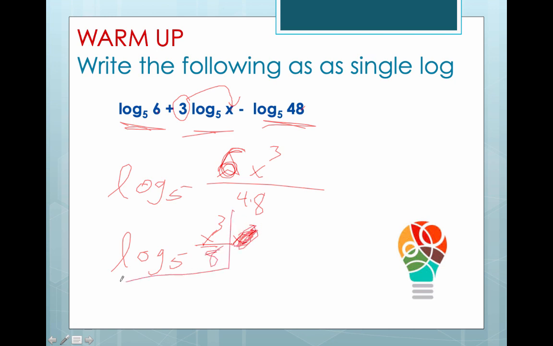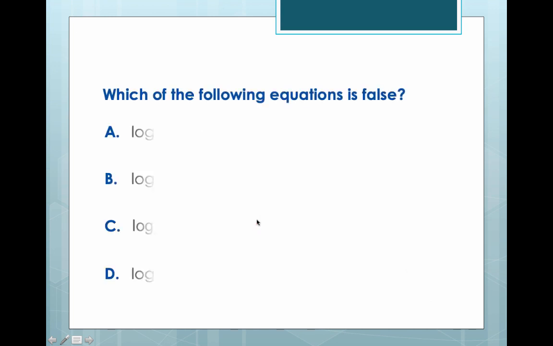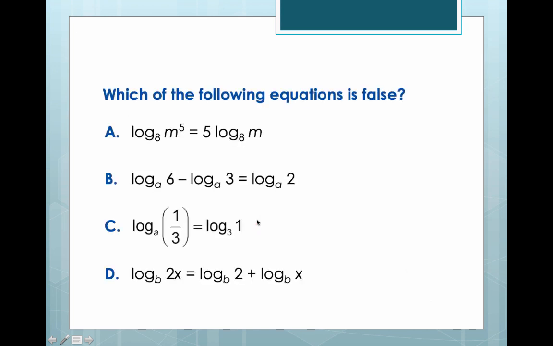There you go. First mistake of the year. Which of these is false? Just look at them each individually. It's a good little reminder of what we're doing here. This 5 can swing up there. These are the same things. You could also look at it as this 5 could swing out there.